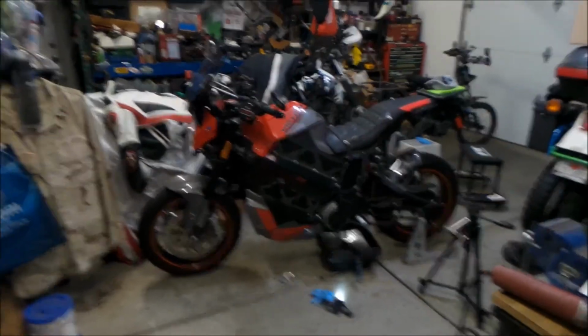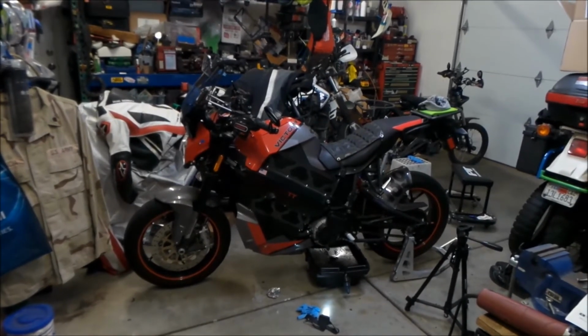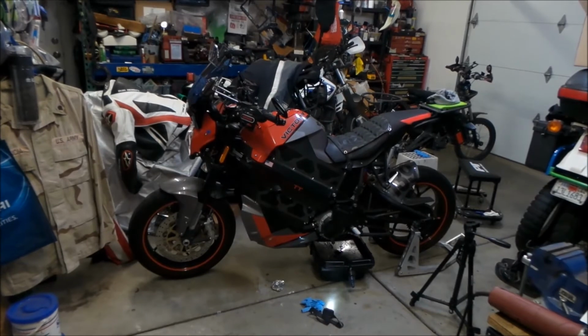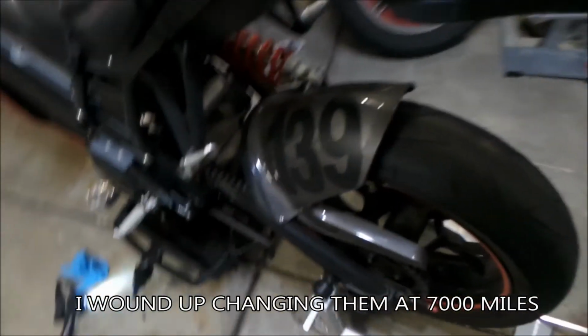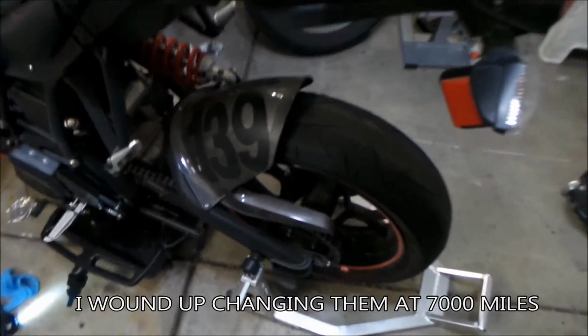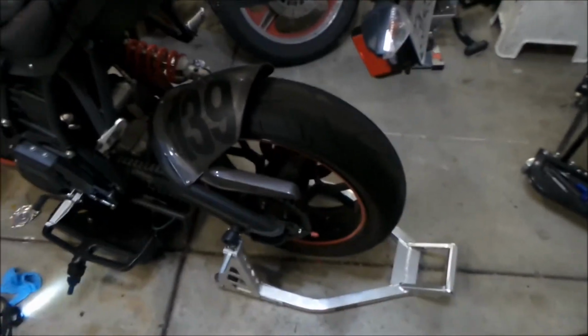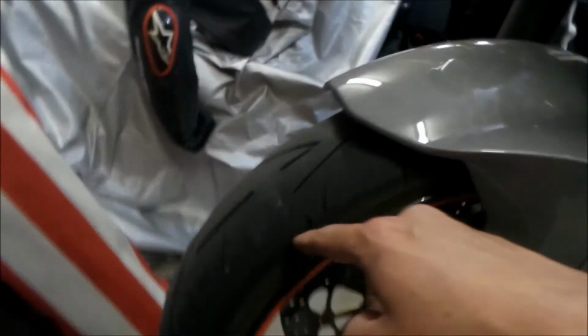I have not had to change the tires yet. I think they're getting pretty close. They must be about 50% right now after 6,000 miles. I'm getting a flat spot on the back because these aren't dual compound tires. These are like Hyperbike tires or something. They're really sticky though, I'll tell you that. These tires have never let me down. And the front wears evenly, the whole thing wears out.